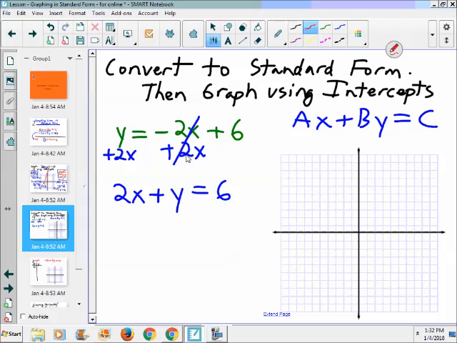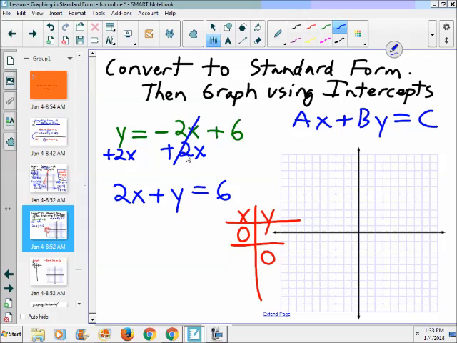Now we have to find our intercepts. I'm going to do this problem a slightly different way. Sometimes students like different ways of visualizing something. I'm going to put a 0 in for x and a 0 in for y into a chart. So for this first one, we're finding our x-intercept, and for the second one, we're finding our y-intercept. Or, excuse me, I should say that in reverse order. For the first one, we're finding our y-intercept. For the second one, we're finding our x-intercept.